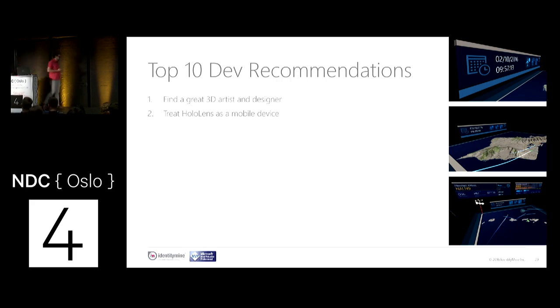This is really important, to render your holograms with 60 frames per second. Otherwise, if they're dropping to 30 frames, they can become unstable. You have seen they're pretty stable in the room, right? Even if I turn my head, they will be at the same position. But if the frame rate drops, they can become unstable and drift. And this can make users sick. Actually, Microsoft did some user research there, and some people really get headaches and they can throw up. So you really want to go with 60 frames and optimize everything.